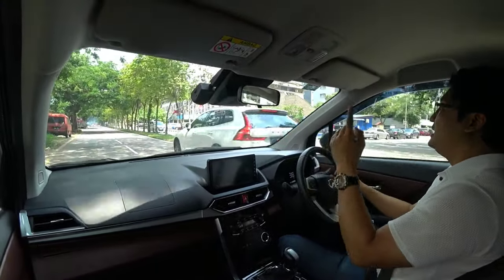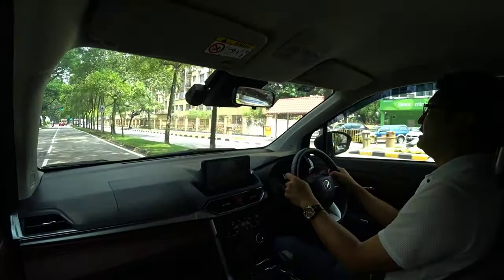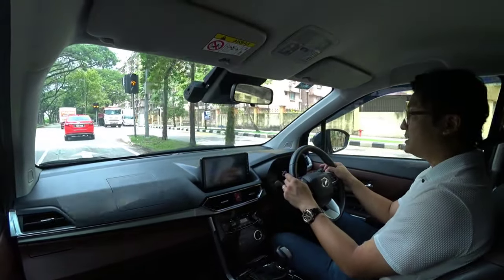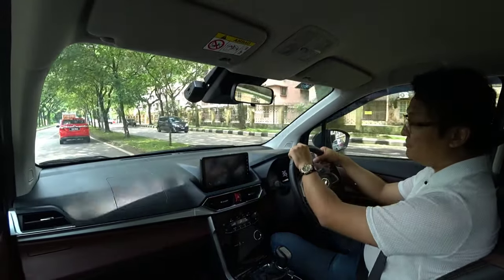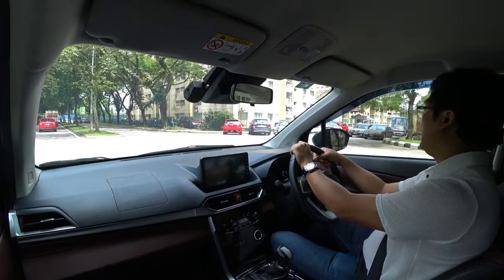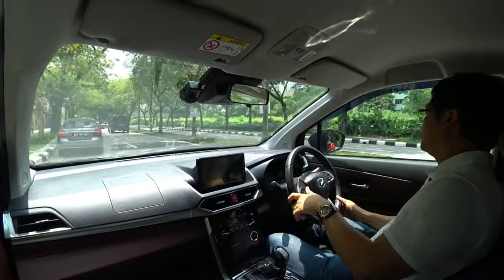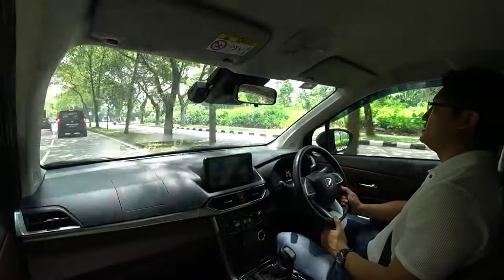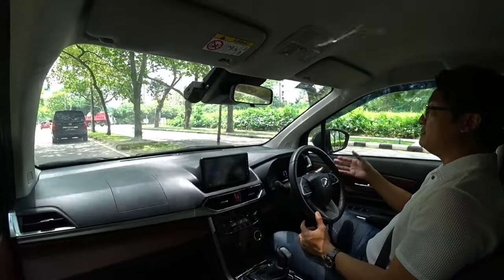If you really, really have to buy just one car for your entire family that serves all your needs — put aside used cars — this is a bargain. It used to be 50-odd thousand for the manual, now you don't have manual, you start from $63,000. It's not bad looking compared to the previous Alza. I heard some rumors that in Perodua's showroom they are not to park the Alza next to the Aruz, because at 10% cheaper, this car does everything the Aruz does — probably better. So if you're thinking of the Aruz, you buy the Alza. It is a better car and it is cheaper.